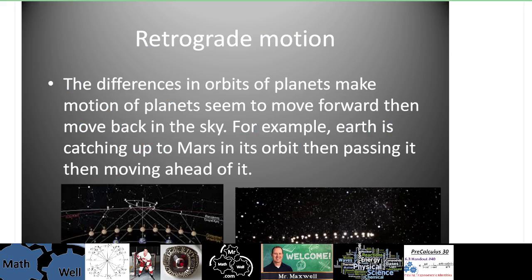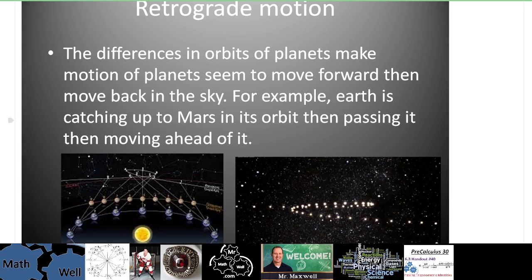All right, retrograde motion. That was another thing that I asked you to look into in your textbook there. What is retrograde motion? Well, if you take a look at the word, and here's a hint. When you're looking at scientific words, if you examine the word closely, you'll be able to most times figure out what the meaning of the word is, even though it's brand new to you.